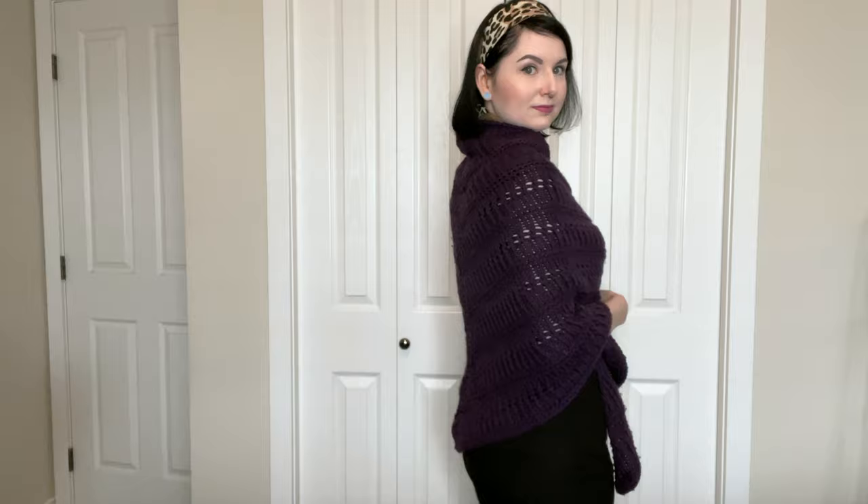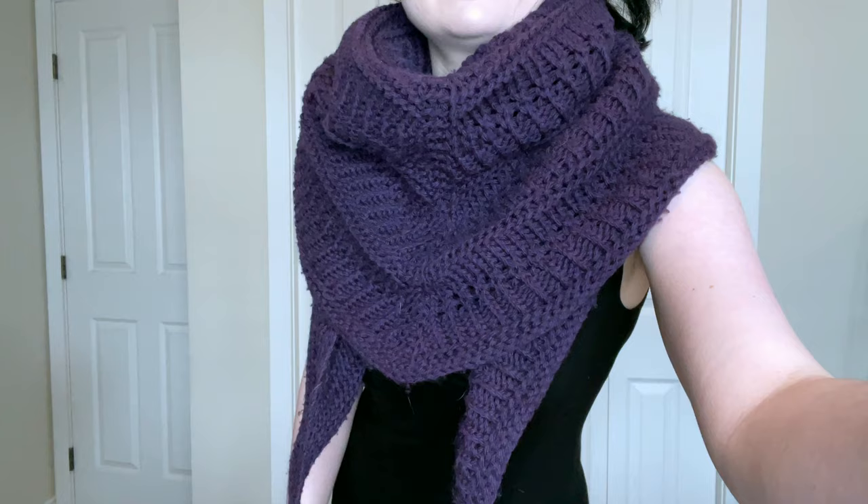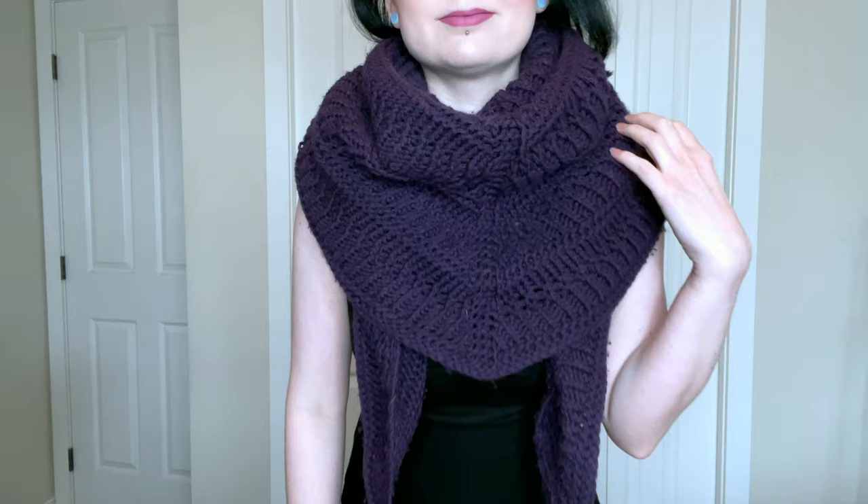It has pilled a little bit over the years but has been worn heavily and in all weather so I'm not bothered by that. This is a very fun and easy knit. This would be the perfect pattern for a first shawl. It's explained well and uses very basic techniques. I knit a second one just over a year ago as a gift and it's an enjoyable knit for a more experienced knitter as well. It's available for free on Ravelry. When I knit this shawl I used 4 skeins of yarn and just kept knitting the 16 row repeat until I'd used almost all of my yarn. You could easily customize the size or use a different weight of yarn as long as you changed your needle size to get your desired drape.